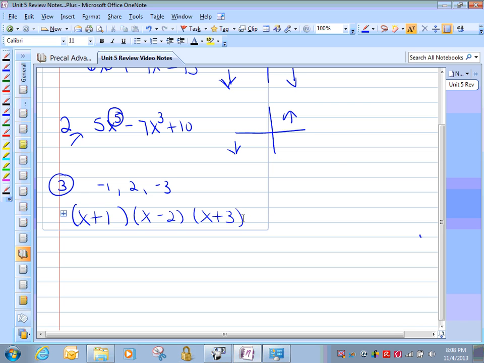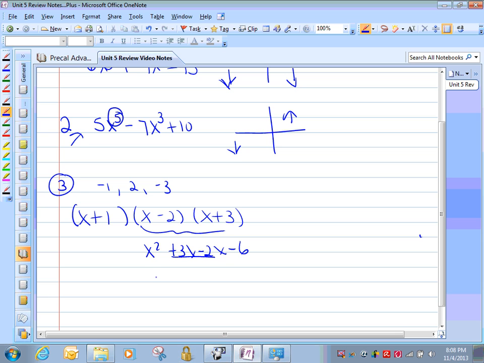So the first thing we're going to do is go ahead and multiply these two together, and we would have, I'm having a little trouble with my computer tonight, so I apologize for all the weirdness. All right, so we would have x times x, which would be x squared. X times 3 would be positive 3x. -2 times x, -2x, and -2 times 3 would be a -6. Of course, you combine the like terms in the middle, and you would get x squared plus x minus 6.